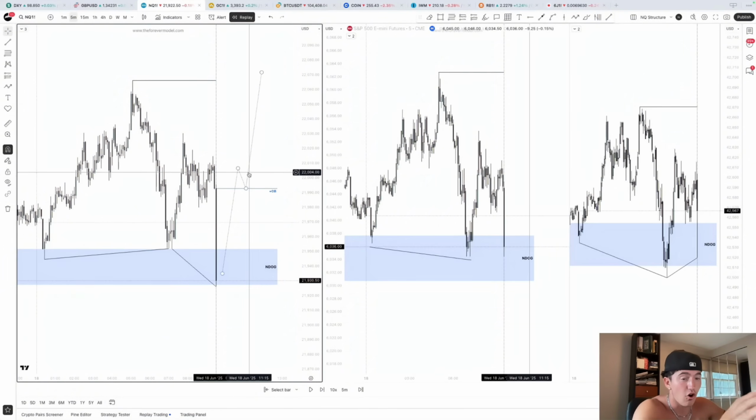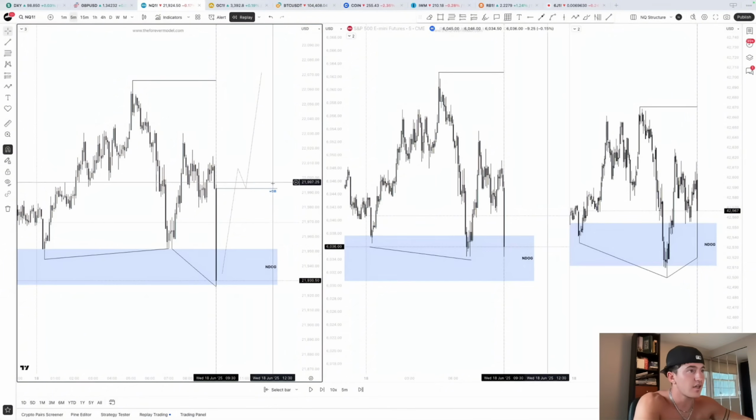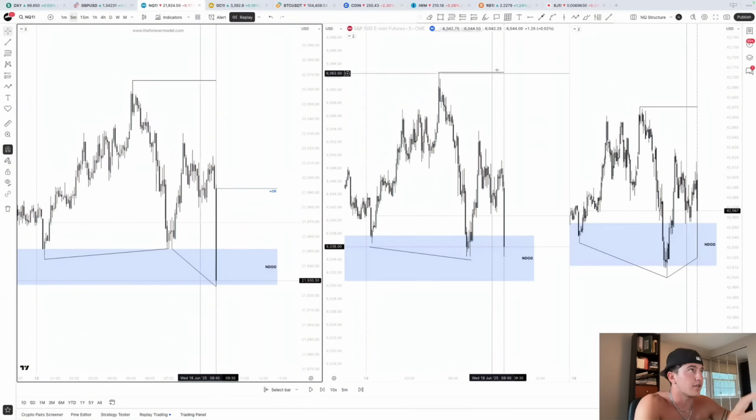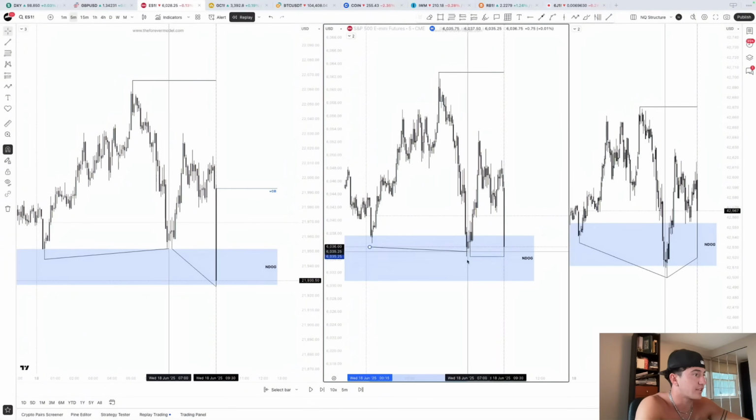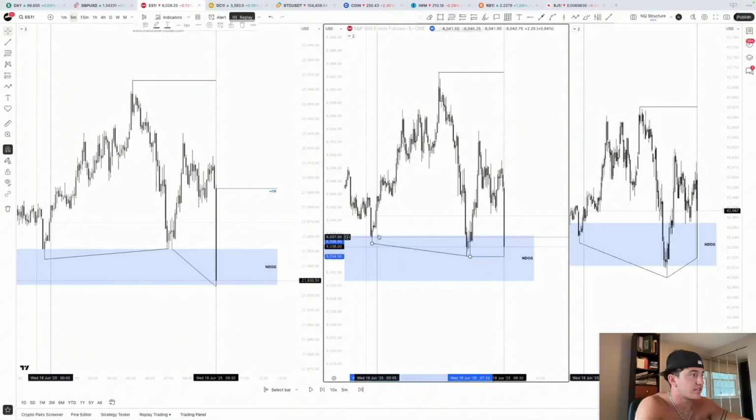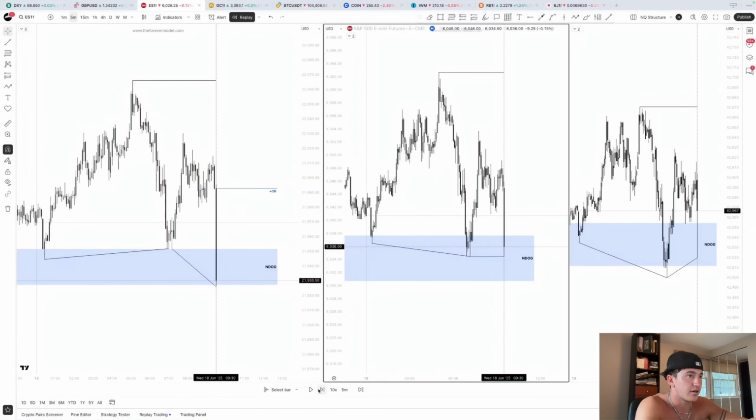And I'm doing this all live to the community. I'm annotating it. I'm speaking it into existence. I need X, Y, and Z to do A, B, C. That is literally how you should always be operating in the markets. I need this to happen in order to do that. I'm creating a trading plan and I'm trading based off of that specific plan. Now let's see exactly what happens after we get this run of the low.